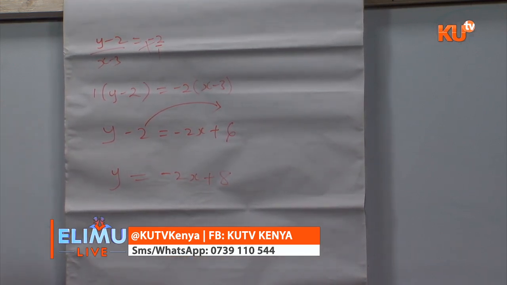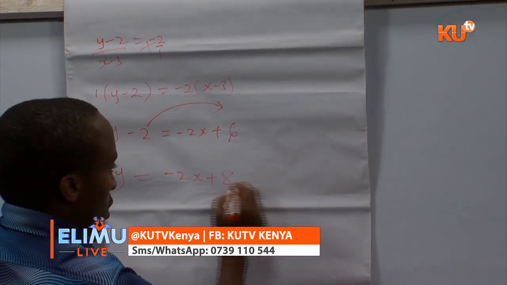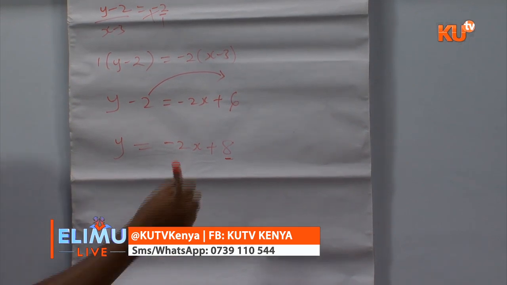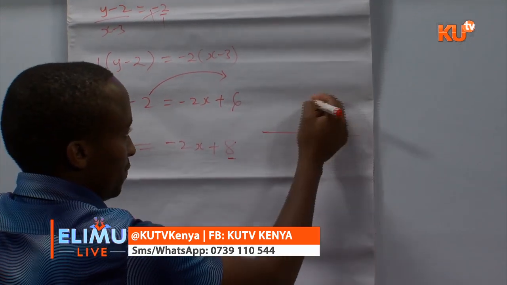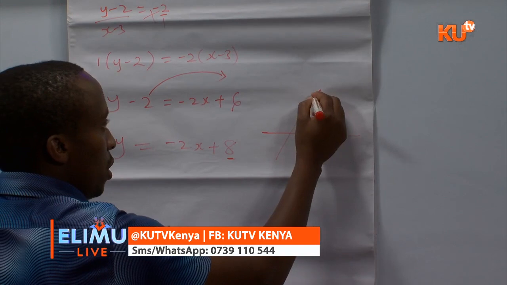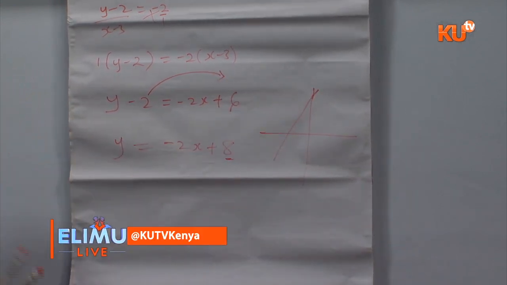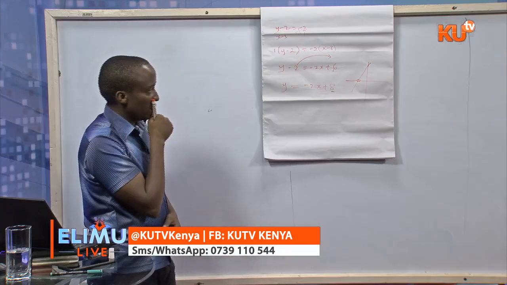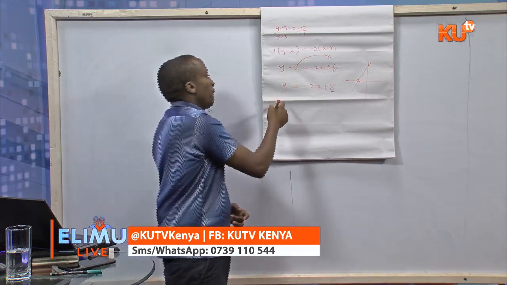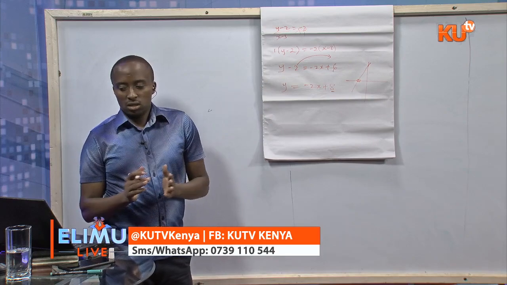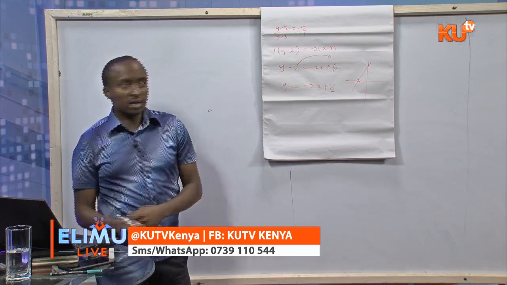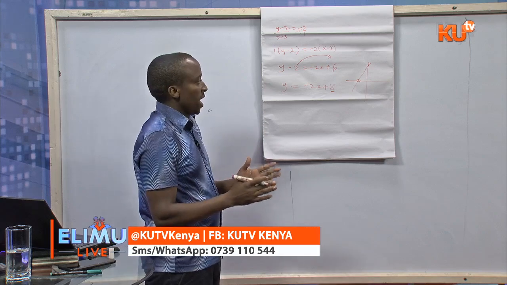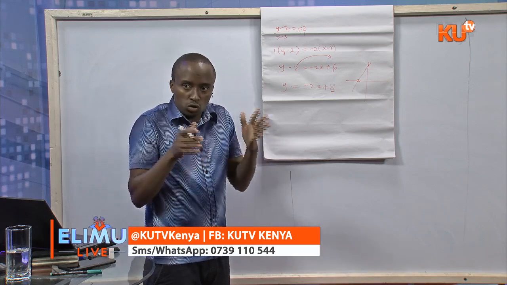So for the line P, we are able to know that the line P cuts the Cartesian plane at point 8, where y is equal to 8, and you can also find the x-intercept of that line. For perpendicular lines, this is what is commonly tested. You have to know that for two lines that meet at 90 degrees, the product of the gradients of those two lines is equal to -1.